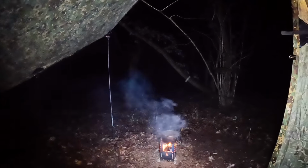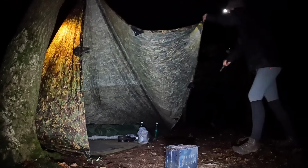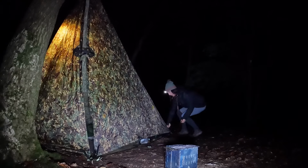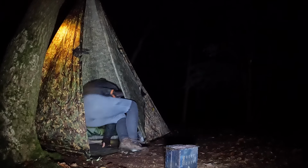Got a little break in the rain, so I'm gonna get out, get this side down. I've run out of wood now, so we'll get all cozy and shut in for the night. Loving it in here in the rain.